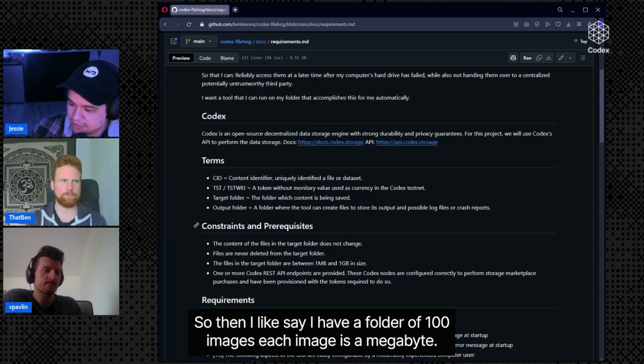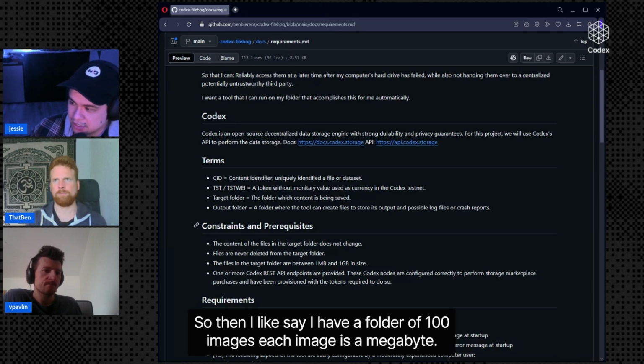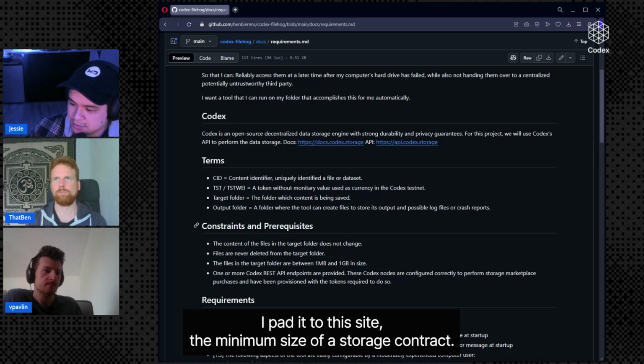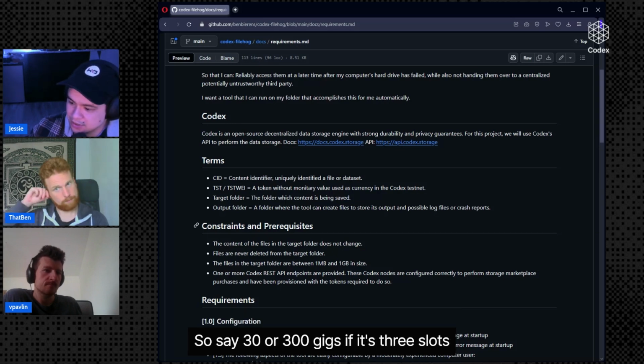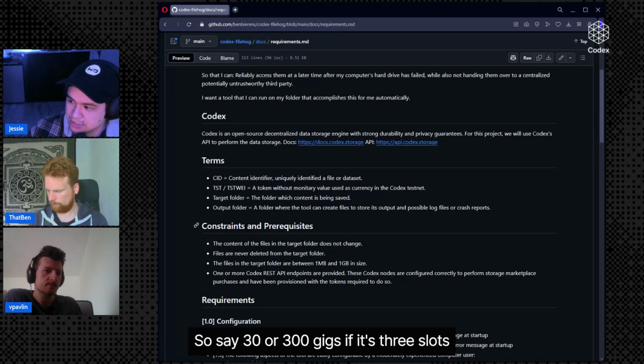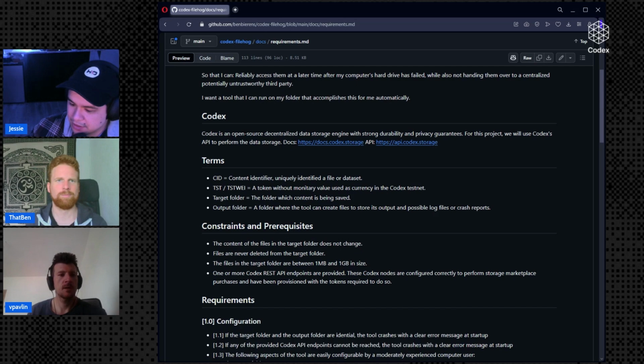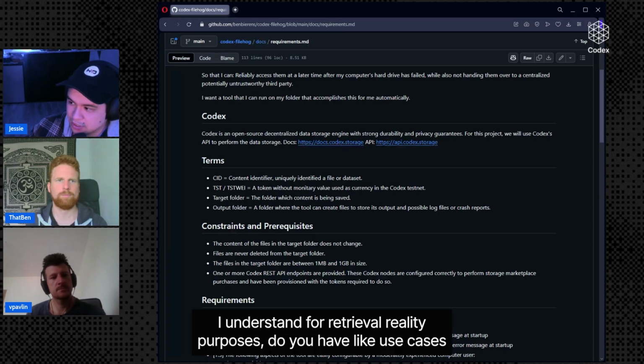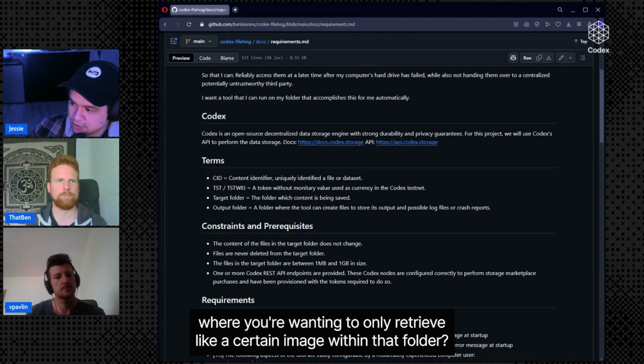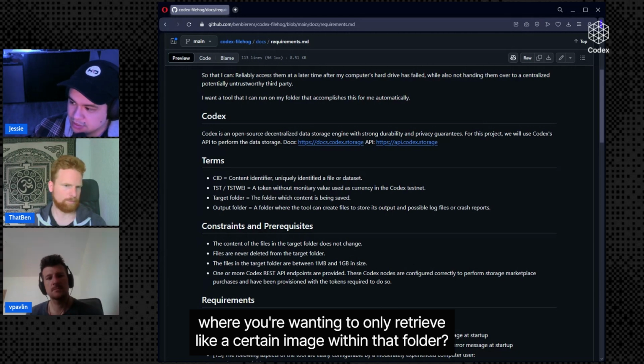So say I have a folder of 100 images, each image is a megabyte. I pad it to the minimum size of a storage contract. So say 30 or 300 gigs if it's 3 slots on 3 storage providers or something like that. I understand, for retrievability purposes, there are use cases where you only want to retrieve a certain image within that folder.